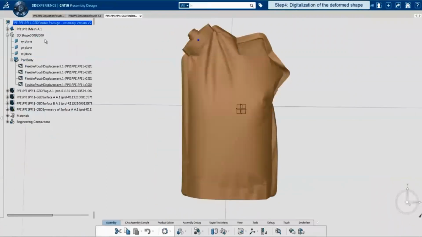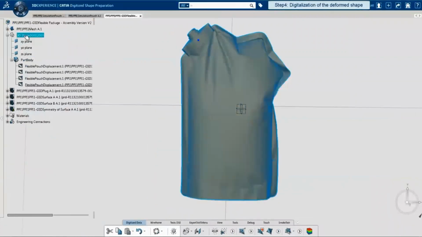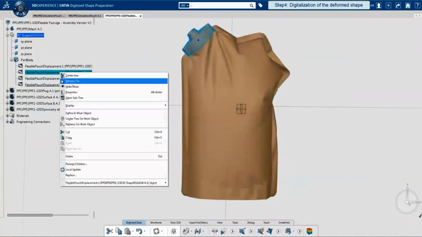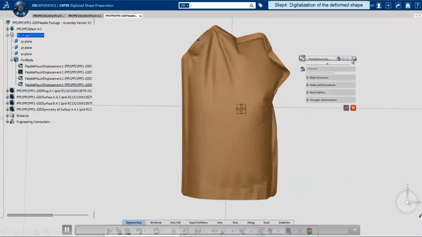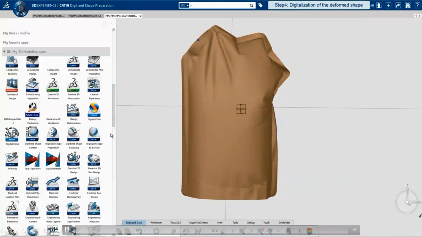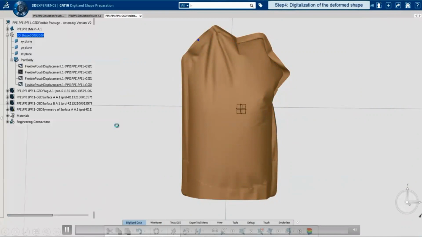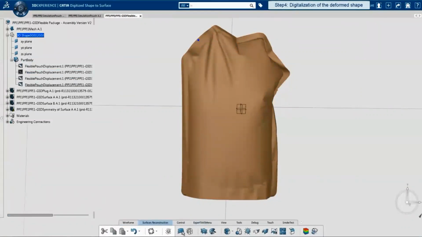It's all within one platform. So we added this. So we get the digitized shape out of the deformed shape.